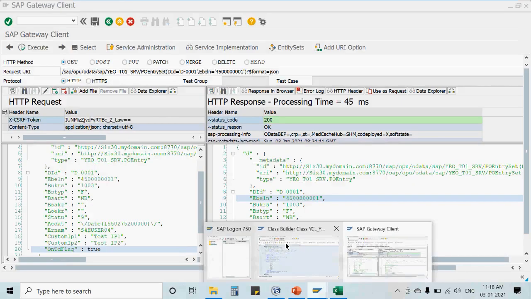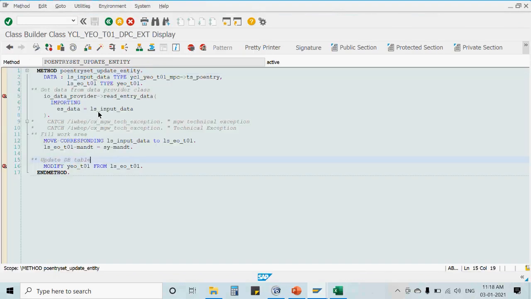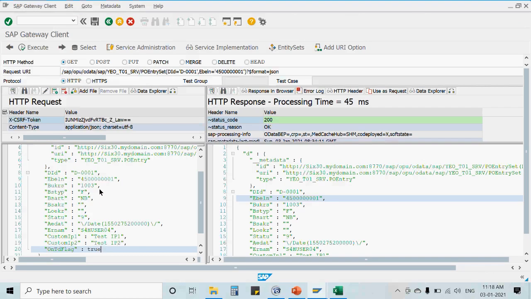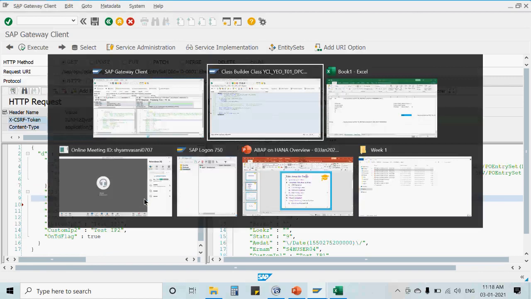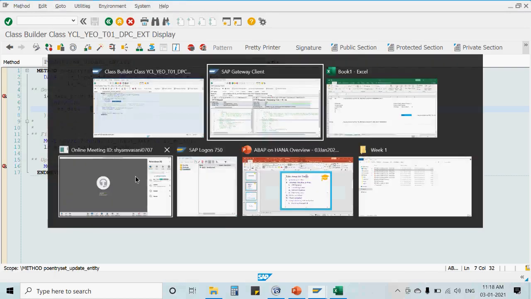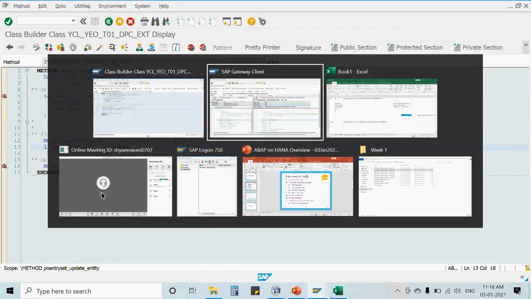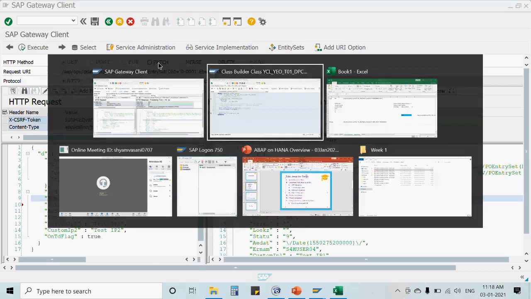But in the update call, I am not getting all the information. Now if I directly write the update entity operation, modifying from here with only the information I get, then the rest of the fields, like if I am not passing these four fields, will get deleted, right? If I directly take the data from input, move it into a work area and update the database table, these four fields will get deleted, and I'll lose some of the information. That's why the patch operation comes into the picture.